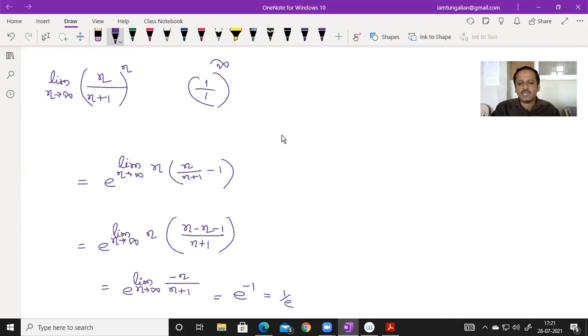Okay. So this is another way of solving this problem. If you know this formula, this is perhaps the easier method than that one. Now Ismail is saying that, sir, by taking n common, we can solve. No, you cannot. By taking n common, here you can take n common and cancel it. Then that power n will remain as it is, right? So after canceling, you will get 1 by 1 plus 1 by n whole power n.